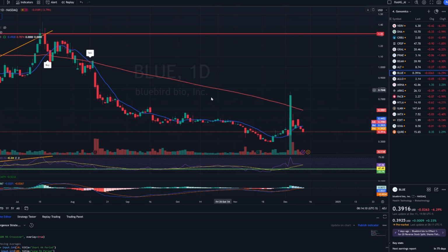And now if we look at our brand new indicator, we can see that not only is the red line going down, but the blue line has also become a bit flat. So the place where the red line and the blue line are going to meet is going to be way below. So I think that we are still seeing bearishness even from the new indicator.